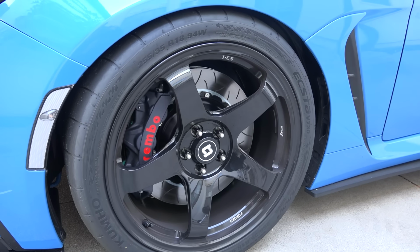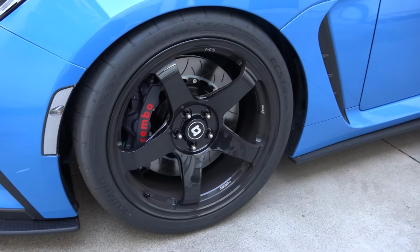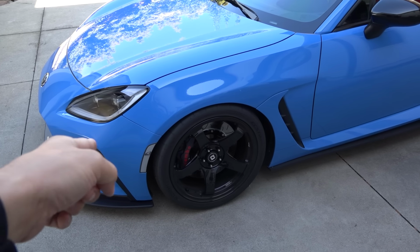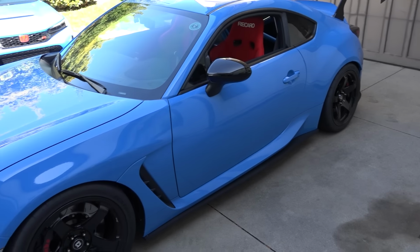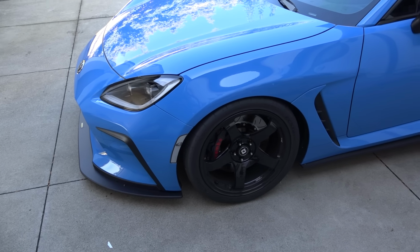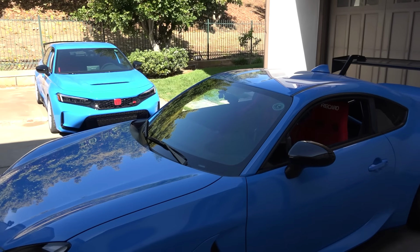Varus Engineering side splitters, diffuser, and under tray. For the rest of the aero, we have the Epsilon swan neck wing. Tires. I see 255 in the front. Is that square? Yes, 255 front and rear. And what about the pads on the brakes? The pads on the brake right now are Project Mu HCCS. They're actually not enough, so I'm probably going to change them out for the Endless N35S.